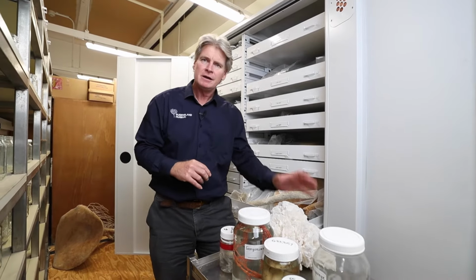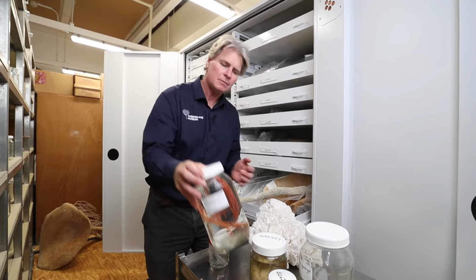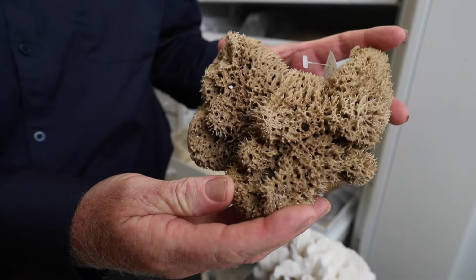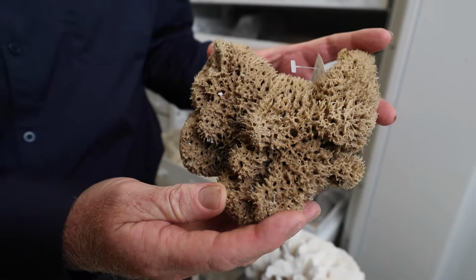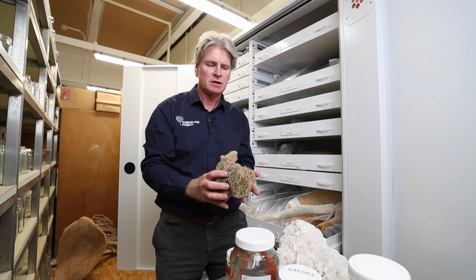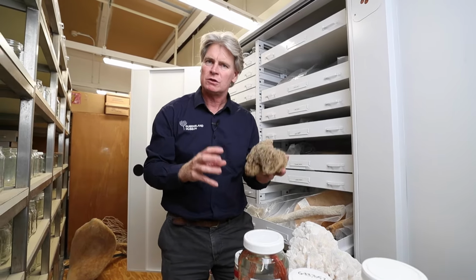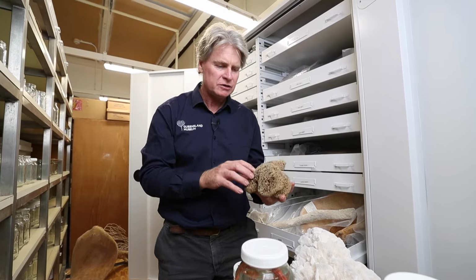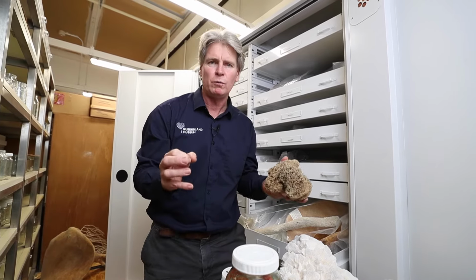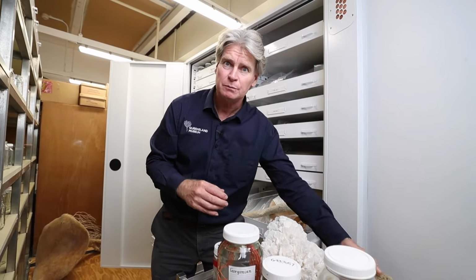Fantastic. Now, I talked about corals because they have an unusual, beautiful structure. And some octocorals also have a structure like that. But a lot of things like sponges and a lot of other octocorals have a more or less amorphous sort of shape. So it's really hard to identify something on the shape of sponges. So what you do is you have to go into this microscopic detail and see what spicules and sclerites they've got. Sponges have little silicon-based sclerites, and most of these are like 0.1 or 0.01 of a millimetre in size. They're made of pure silicon.